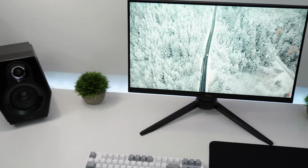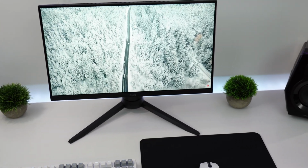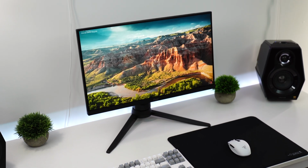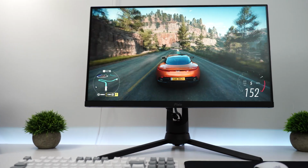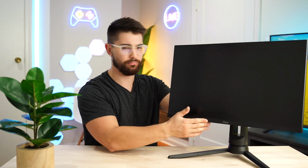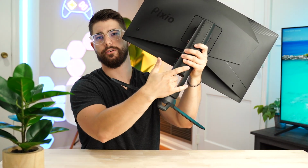And honestly, I feel like this is actually better in the feeling of the actual movements than like Dell or Alienware even, or LG. I mean, it's very impressive how well refined this is. Typically, Pixio's panels were very good, but they needed some refinement in their branding and the way that their stands feel. I mean, we got metal legs down here, if you can see that. Those are all metal. It's just impressive. I was very impressed with the stand overall. So great build quality. Also, good cable management back there. You got this little cable management hole.